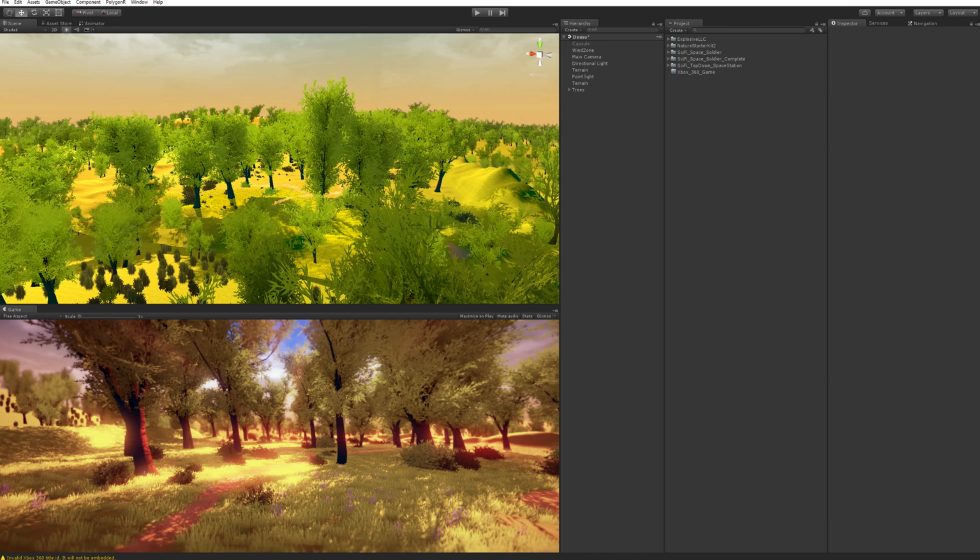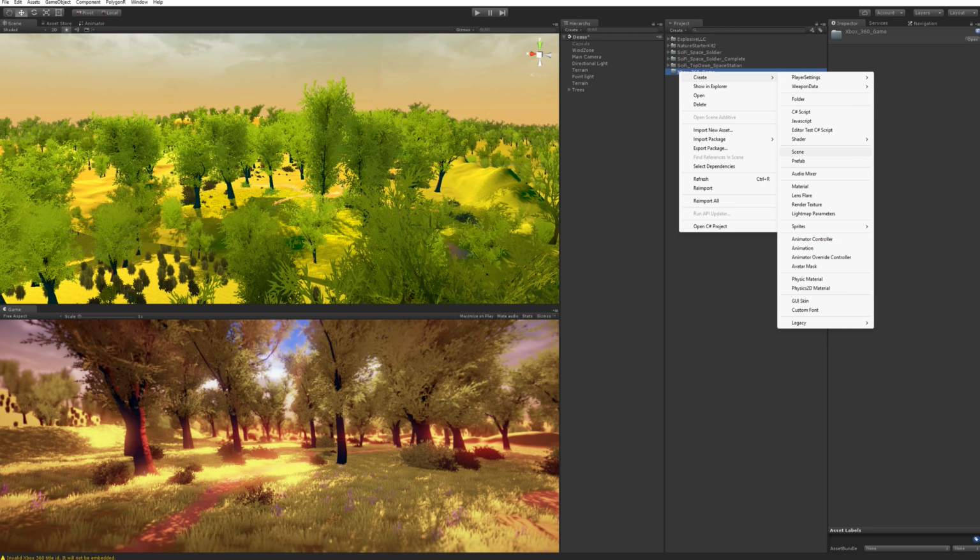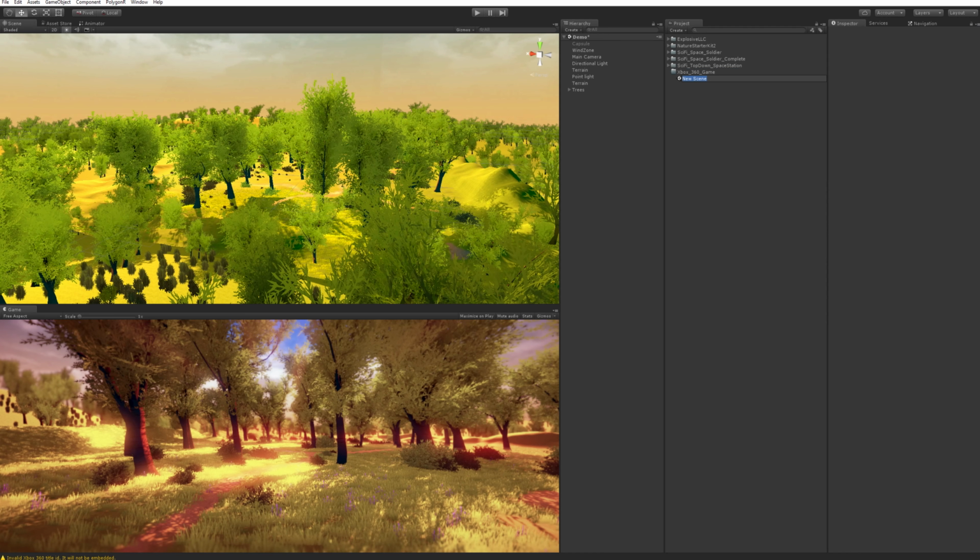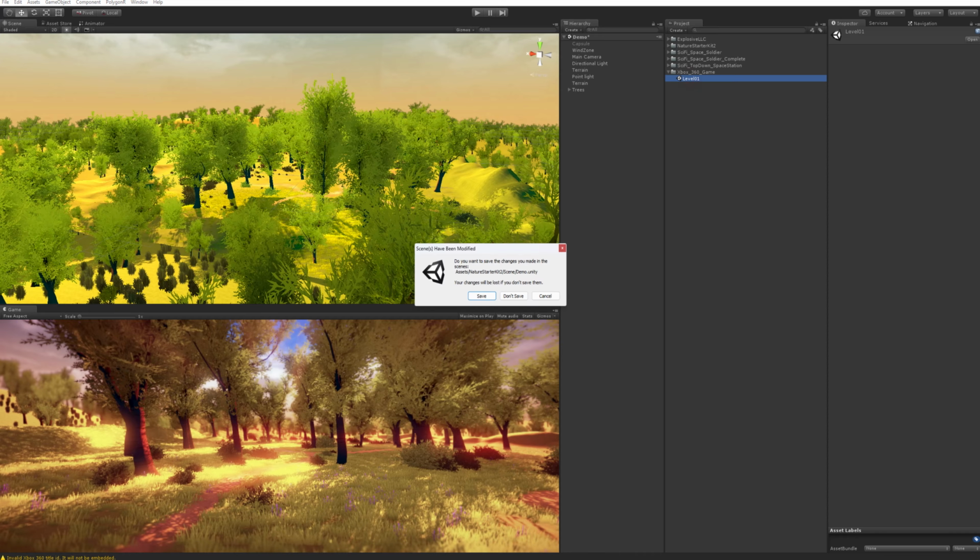We can use prefabs from other templates in our scene, and they will also be saved to this folder. So we're going to create our first scene, and let's just call this level 01, and we're going to double click.